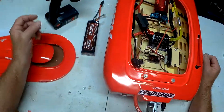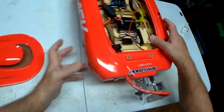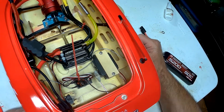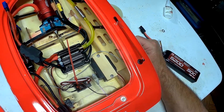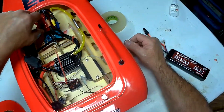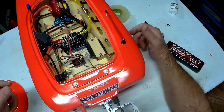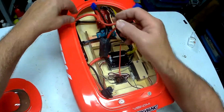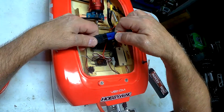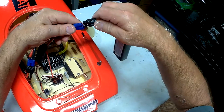My wife was not happy, but I told her you can't pass it up for that price — you can't even get a toy-grade boat for that. I emailed the guy after I got it and thanked him. Everything was exactly like he described and it kicked right on. You obviously don't run it long without water, but I just wanted to test it, so I plugged in the batteries real quick.